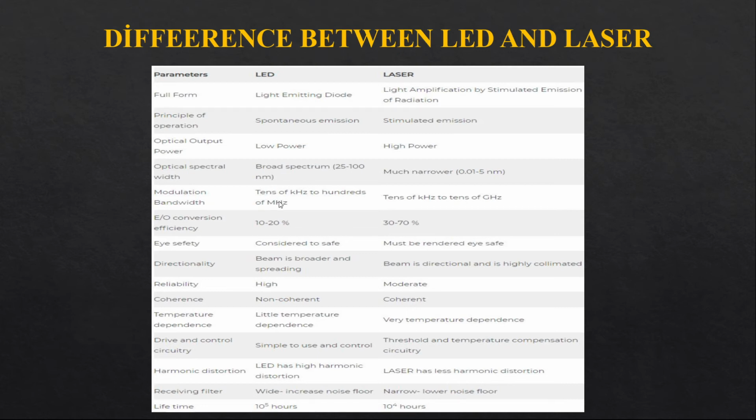Modulation bandwidth: tens of kilohertz to hundreds of megahertz for LED, tens of kilohertz to tens of gigahertz for laser. Well, these are the differences. As you can see, LED is non-coherent and laser is coherent. LED has little temperature dependence, while laser has a lot of temperature dependence. Let's say it would be better to say it that way. Yes.